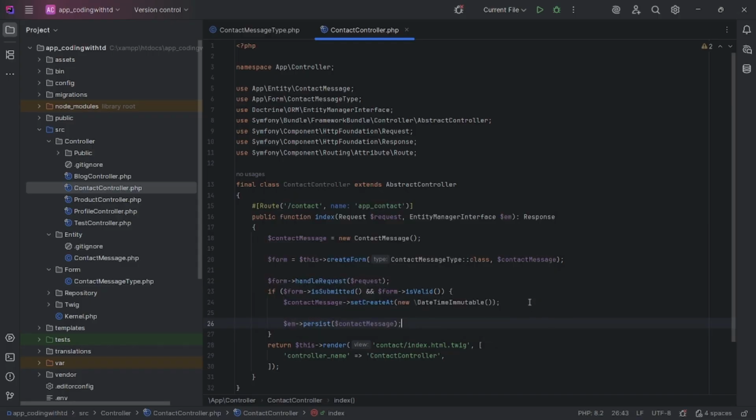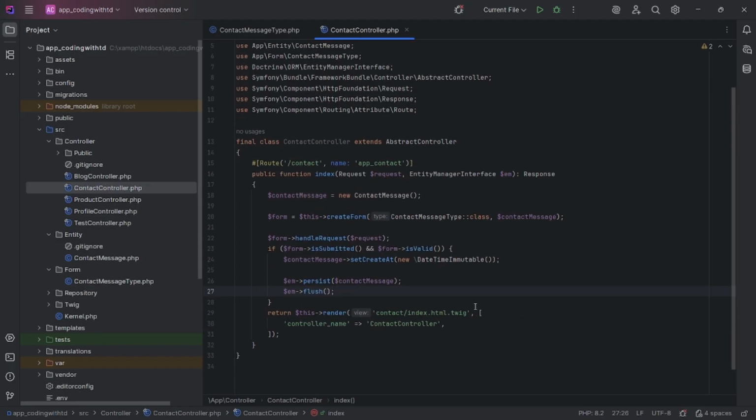No need to manually set all the fields. Symfony will handle that for us. We just need to persist the new contact entity and flush it to save the data into the database.